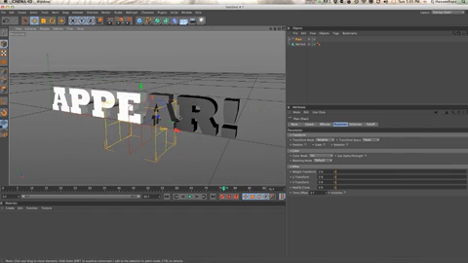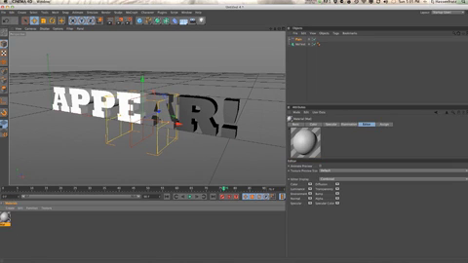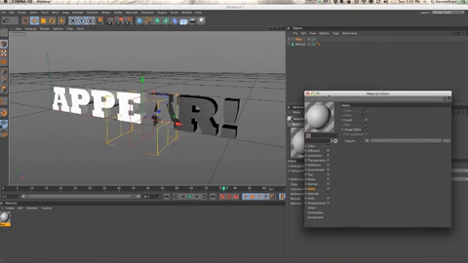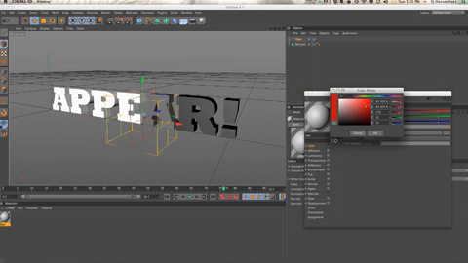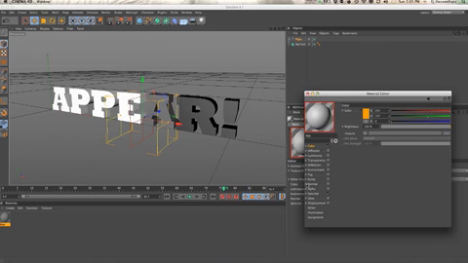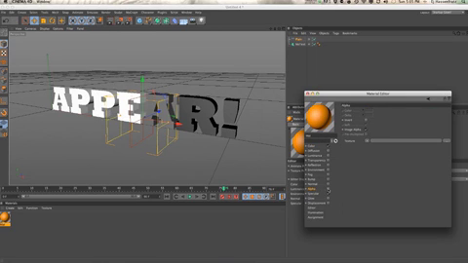So how do we get that value to affect the alpha channel? We're going to make a material. We're going to go into our alpha. Let's change the color first to, say, an orange, and go into the alpha, turn it on. So we need to pump in the grayscale value that's being applied by the plane effector to the text. We need to have that value be pumped in the alpha channel of this material.